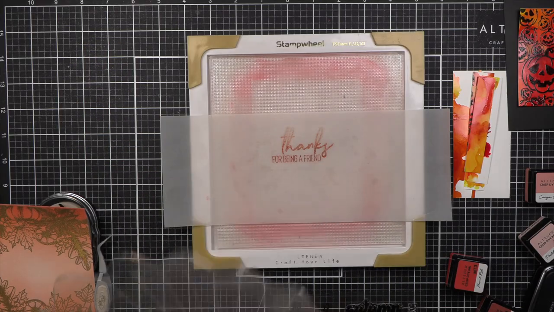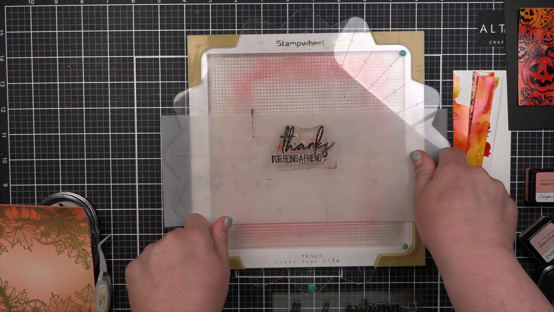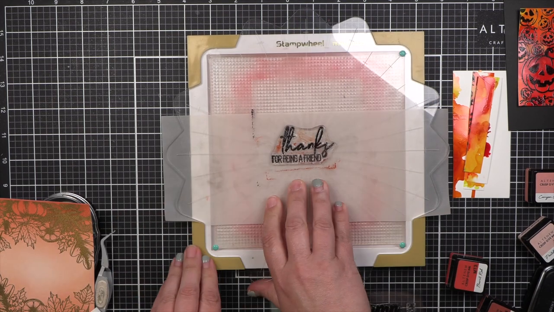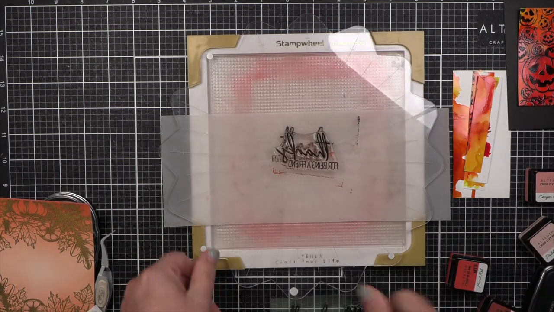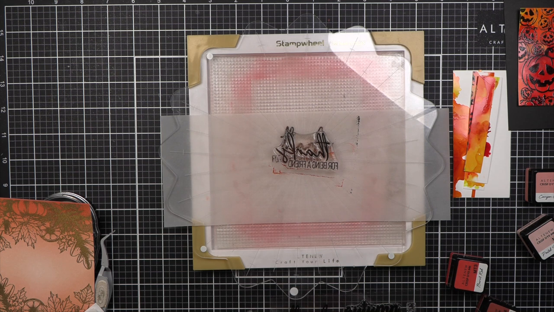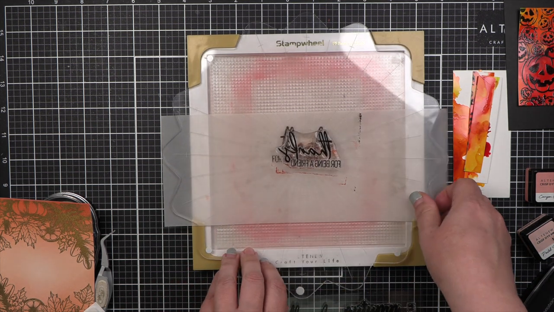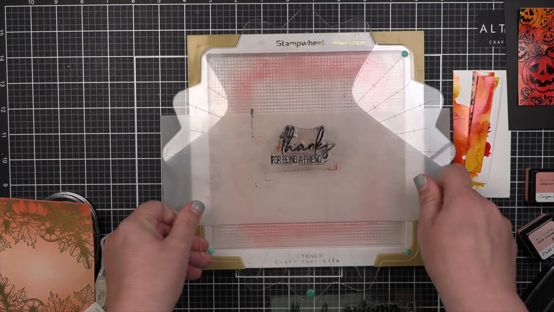And really all it needed was a piece of vellum which I originally inked up in an ombre with the Martian Terrain collection, but I decided to change it to black and inked this up with obsidian ink and then I embossed it with clear embossing powder.